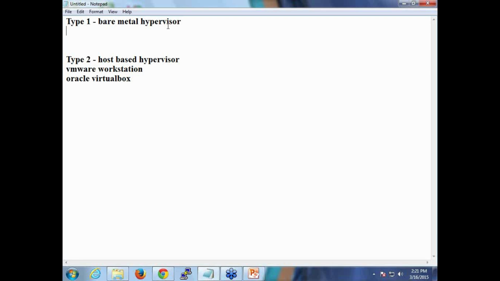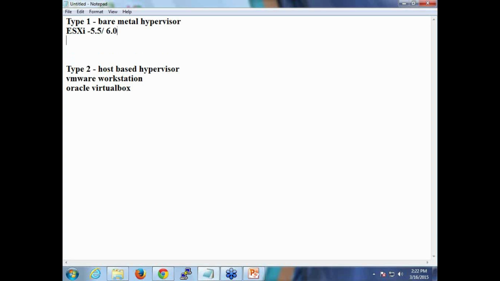So what are the bare metal hypervisors available? Initially, let's talk about the VMware hypervisor, ESXi. The version currently is 5.5 and the very latest, recently released, is 6.0.